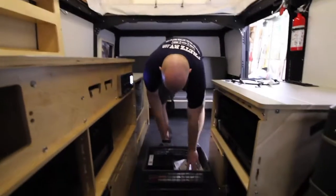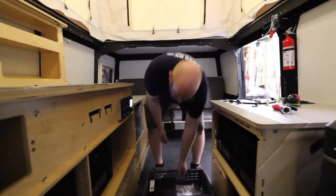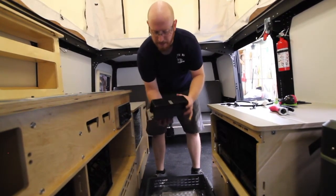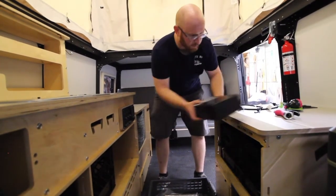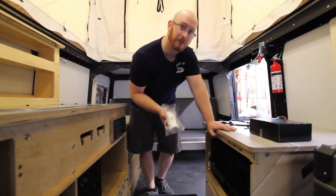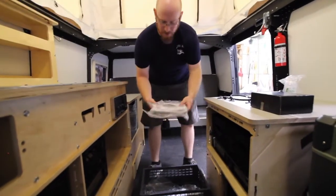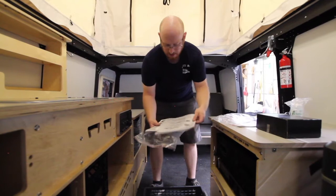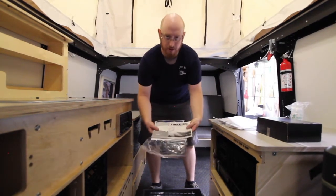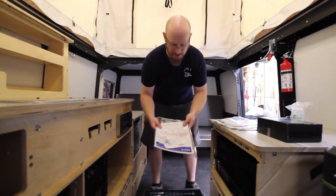We have some goodies here. This is that outside shower hose I was talking about. This black box carries the extra accessories for the pipe rack installed on the back of the roof. This is your EgoSmart toilet additive — read all instructions so you can use it properly. This is all the manufacturer manuals: your air conditioner manual, the Taxa unit manual to register your unit, the Thetford cassette toilet manual, and the Truma cooler manual which is on the passenger side.